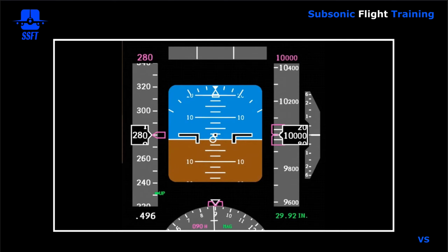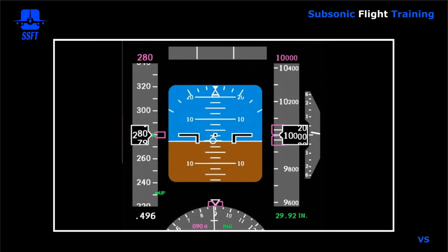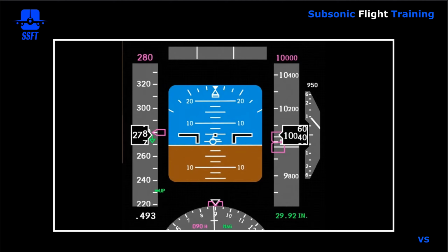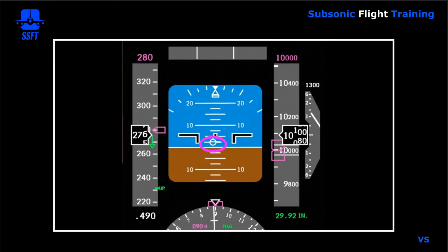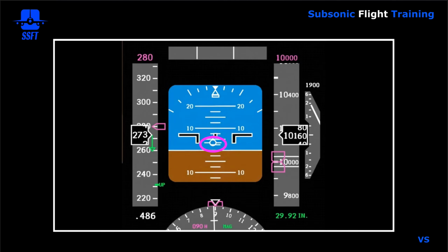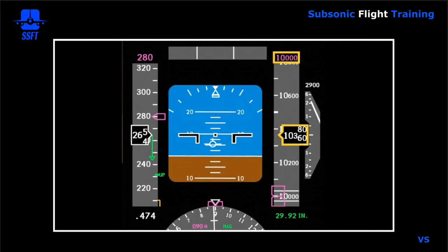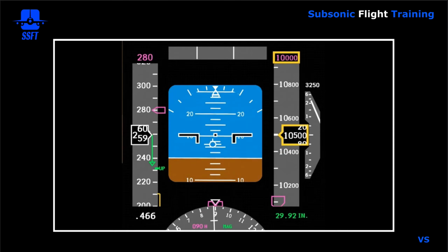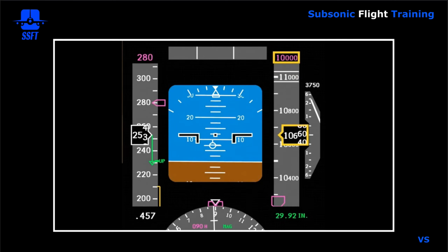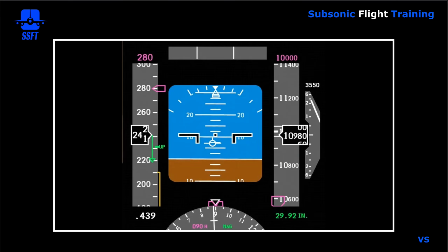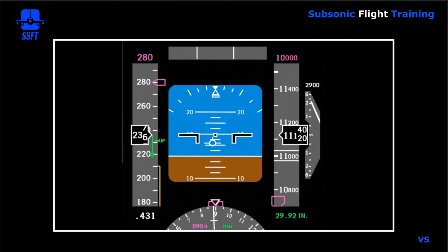We've disconnected the auto throttle, we've disconnected the autopilot, and I'm going to pitch the airplane up to just show some of the pitch increments here. So we're going from 2.5 degrees, here we're at 5 degrees. Now you can have a little better view of the flight path vector. There's 7.5 degrees of pitch. We'll continue up to 10 degrees of pitch. 10 degrees is labeled. The airplane symbol is the attitude of the airplane, and the flight path vector is our actual path through the air. They certainly can be different, especially at the slower speeds.